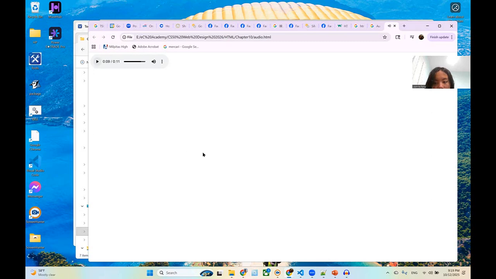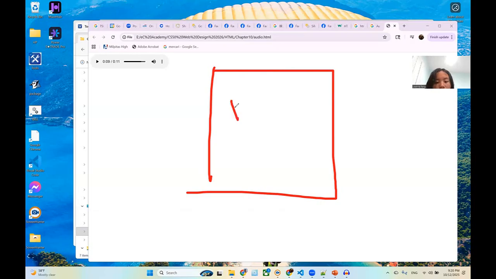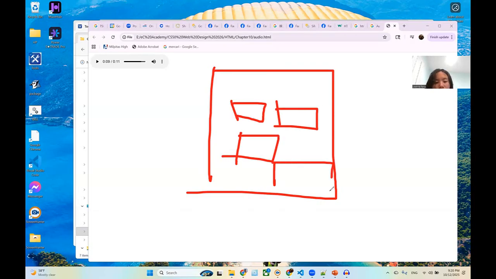Okay, done. So what I'm trying to show you is how to put the video, audio, and also your extra pages into your pages now. What we are teaching you right now is you have an HTML page. You put a label, you put an input box, you put a product menu, you put the audio there, you put a video there, you put a picture there, whatever, to build your page. Okay, that's what we teach you in HTML.